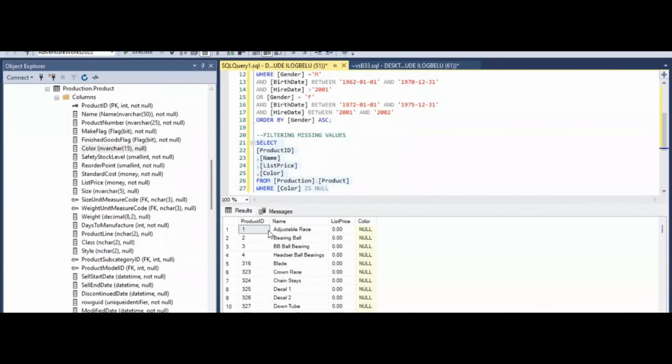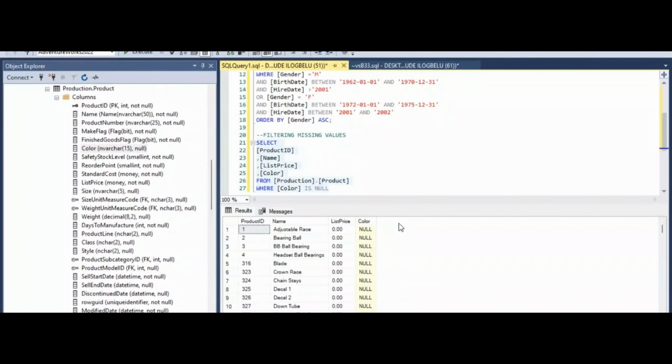and it will give you your answer. So it shows us that the colors that are not indicated on the color column are 248 of them. These are colors that are not indicated. This is the product name, adjustable race bearing board. You remember that this is a hypothetical table from Adventure Works, a bicycle company that produces bicycle parts. So some of these things are bicycle parts, but sometimes they do have color. But these ones that they have just put do not have color. So we're able to pick them even with their list price.